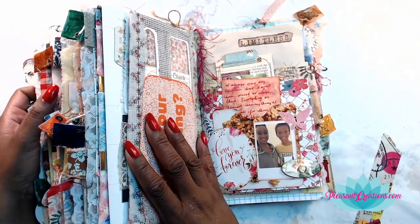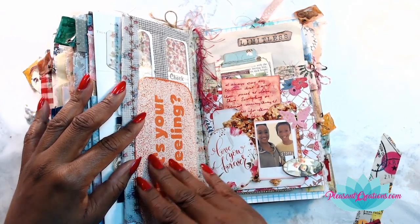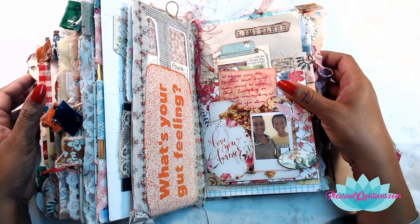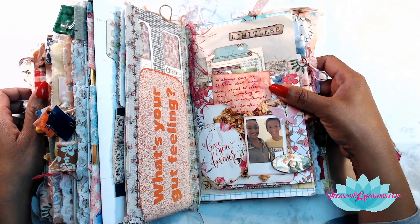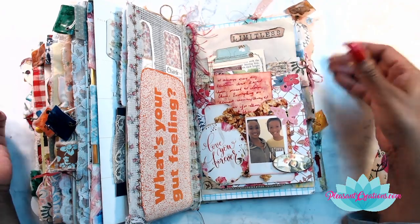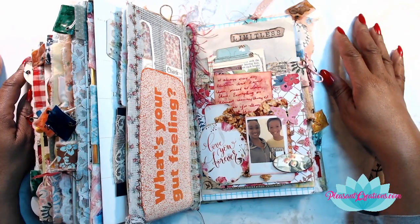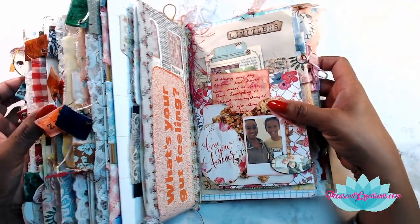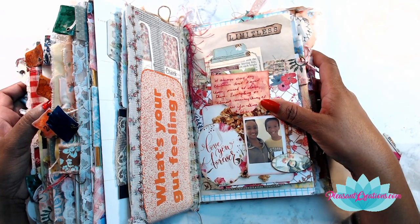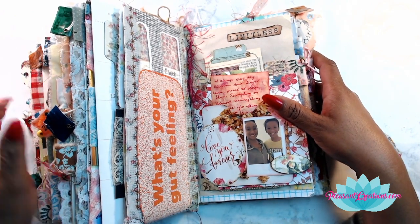And Livy mentioned this, and I've mentioned it before. If you don't have time to decorate and stuff in your book, or glue things down, you can just take some little bits and pieces of paper with you and write your snippets of things down, and then you just put them in your book later. It's a no stress way to do some journaling. You don't have to have your whole book with you. Just have some post-it notes or some garbage paper, something you're going to throw away, and just write on it and then take it with you.